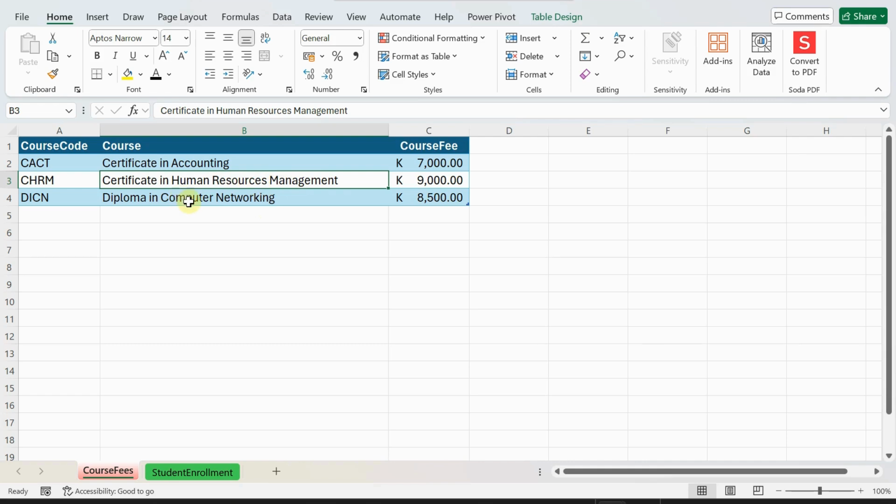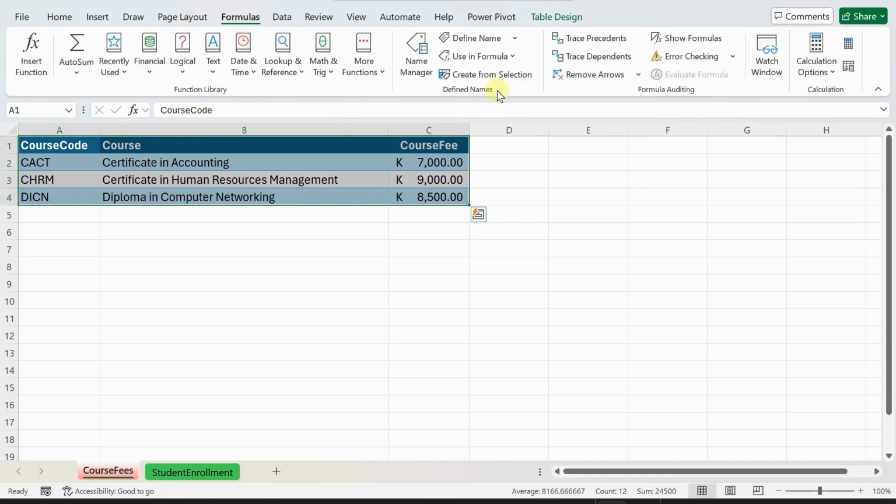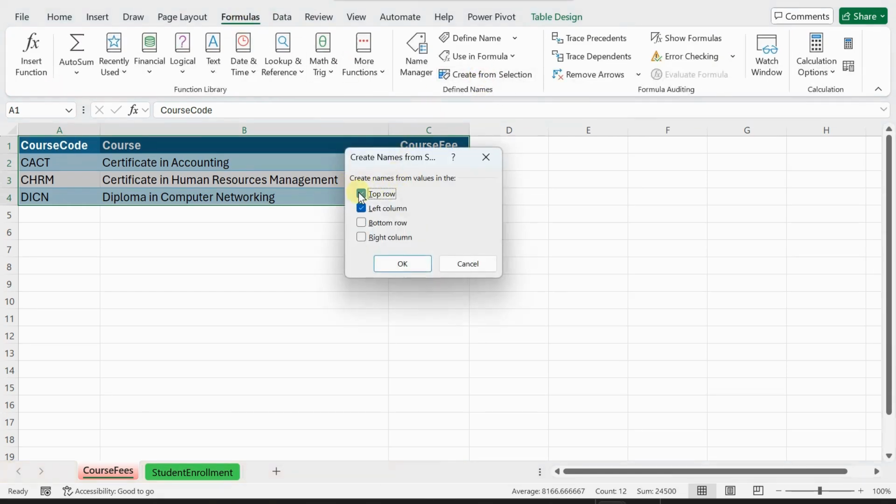The other thing is I want this to be remembered as a table, but I also want to specifically get these columns as individual named ranges as well. So I can now select all of this table, and then go to formulas, create from selection, and I'm going to use the top row for my names.